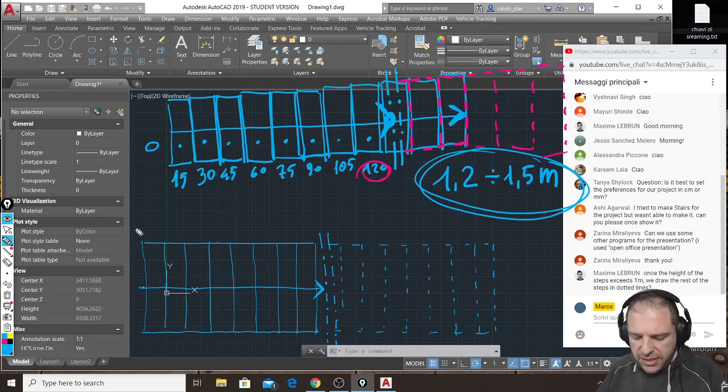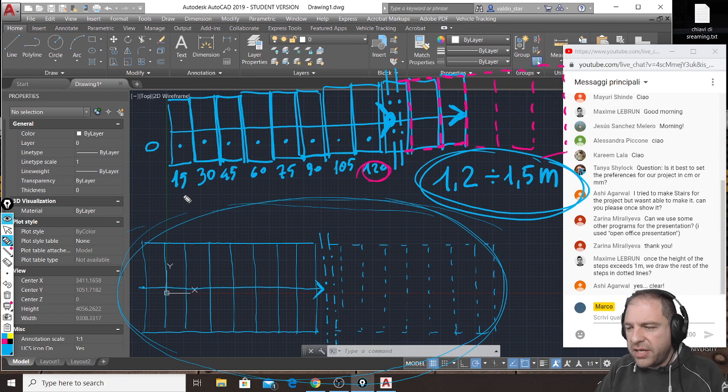But till here, is it clear why the staircase looks like this? Perfect. Okay, let's wait a few more yeses. They are not arriving.